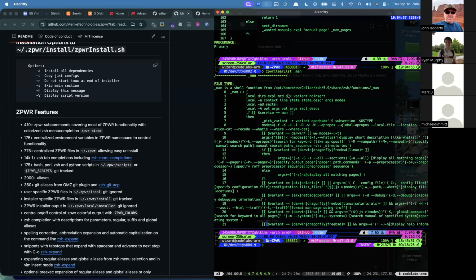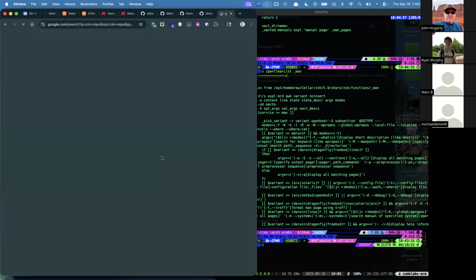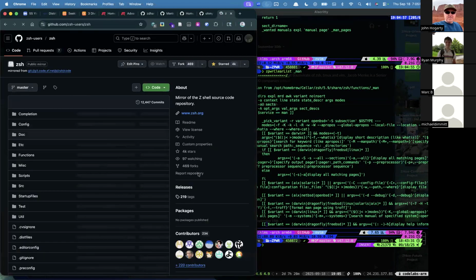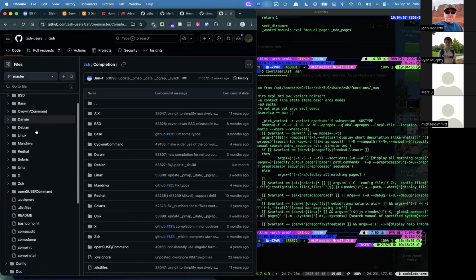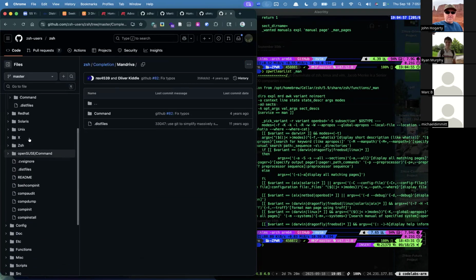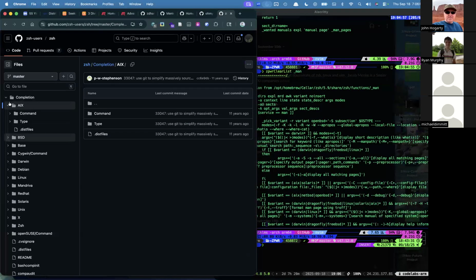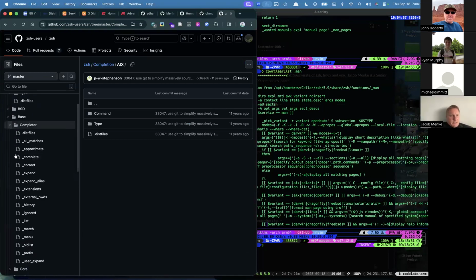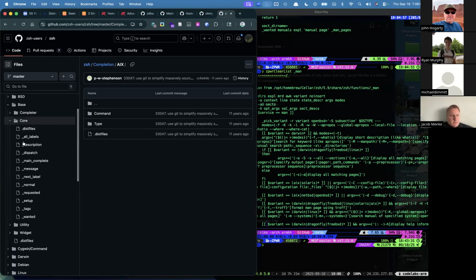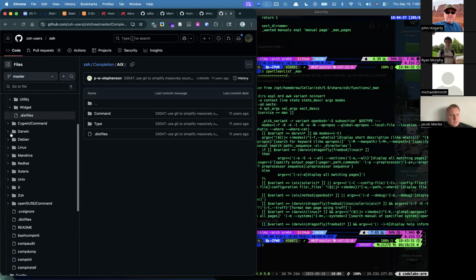The interpreter code, and then in the repository for Z Shell, in the completion directory, they have all these different completion functions. A lot of them that are specific to the operating system are in their own directory. Then you've got base, completer, core, widget, utility.